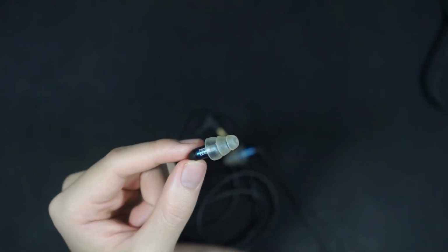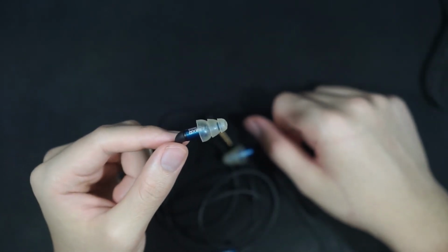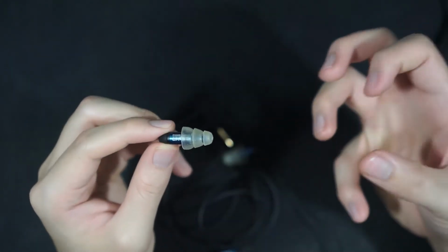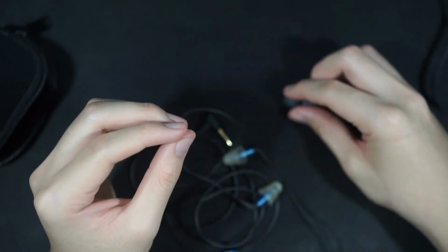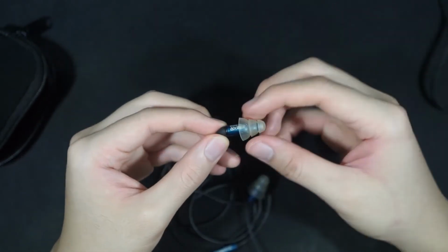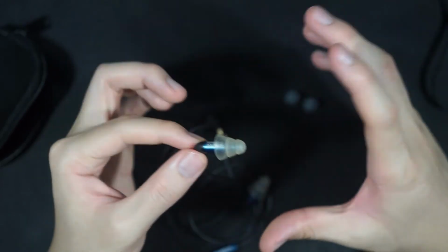It's kind of funny that normally I use medium-sized ear tips, so that is what I kind of guessed I would have needed to use in order to get the best seal. But it seems that using a larger size made them fit into my ears better. Using these smaller sized ear tips, and because they're smaller, they are a bit harder than the larger ones, and they just didn't fit me quite well. The isolation wasn't as good, the fit wasn't as good, the bass wasn't really that well presented, and the upper mids were a bit shouty, more shouty than they should be, and overall it just didn't fit my ears quite well. So when I changed to the large ear tips, everything just started sounding better.